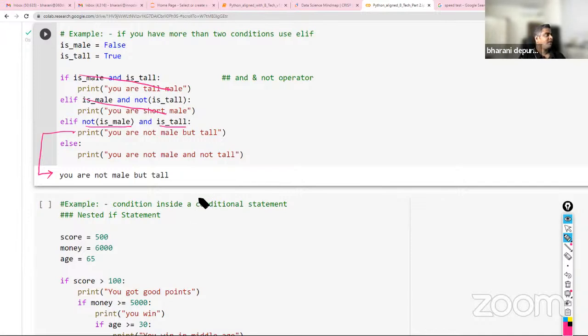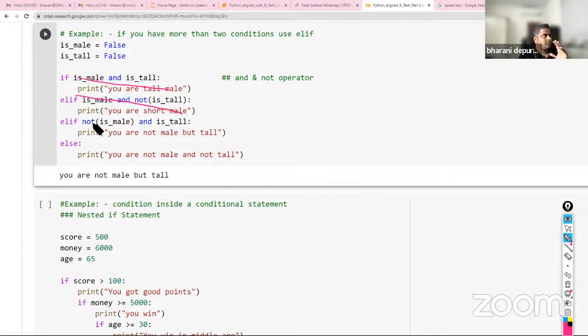Okay. Now, if I put both as false, if both are true, print this. But both are false, so this condition doesn't get satisfied. Else if is male is true and is tall is false, print this. But both are false, so this condition also is not satisfied.